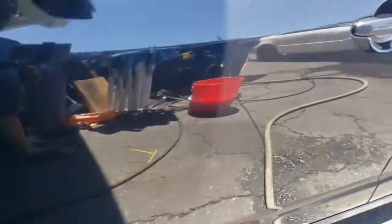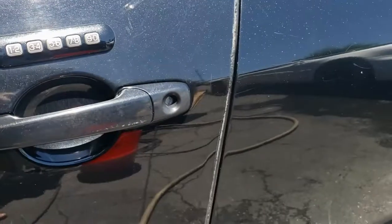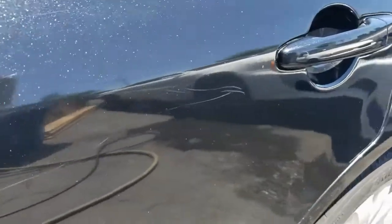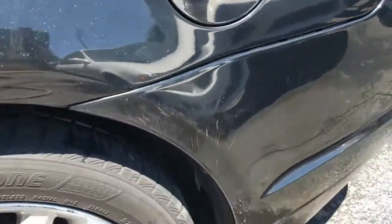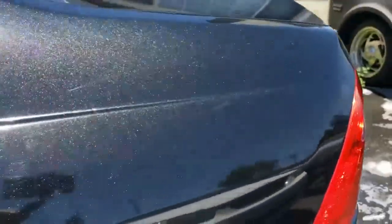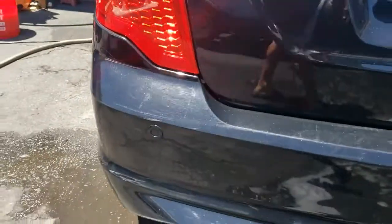But there's the door handle. There's a couple of scratches. I don't know if it's going to catch it on camera. But like I said, there's scratches all up and down this thing. So, like I said, I'm just going to buff them all out.